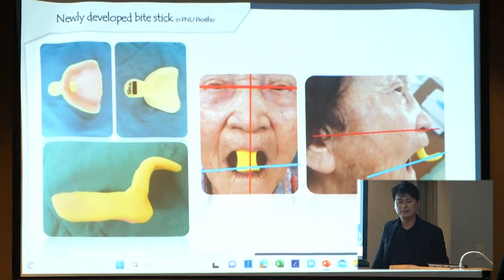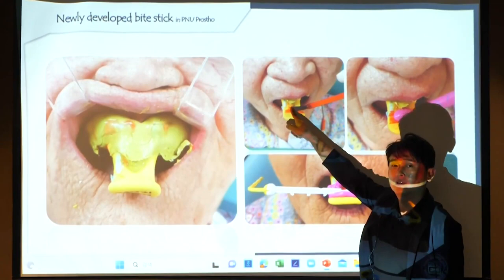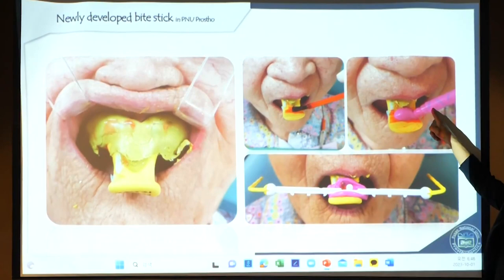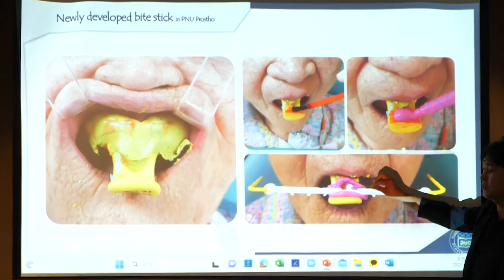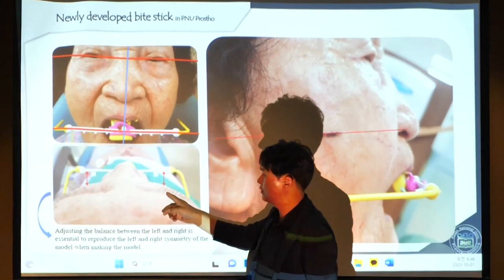So after taking the final impression, apply the silicone adhesive, and then apply the bite silicone material, and then put this PAPO bow system like this, and fix it with the silicone material and this PAPO bow. The PAPO bow is parallel with the interpupillary line, and this is very important: adjusting the balance between the left and right side.